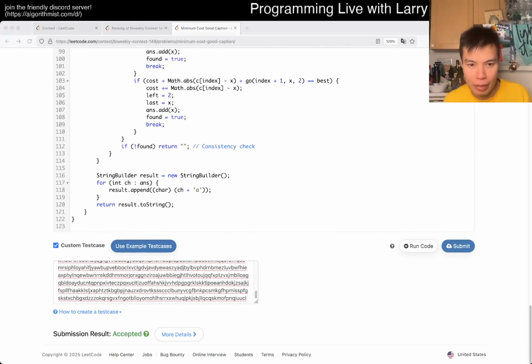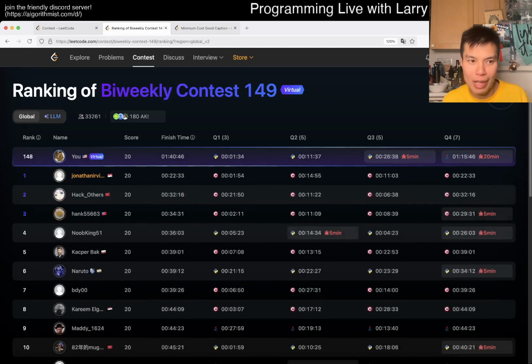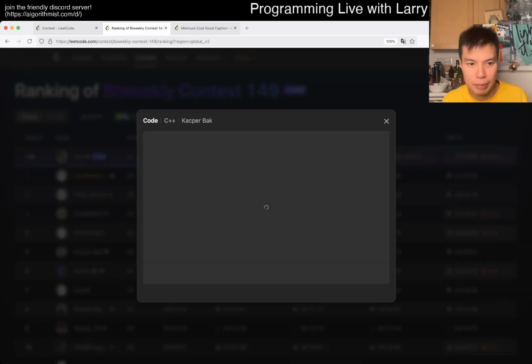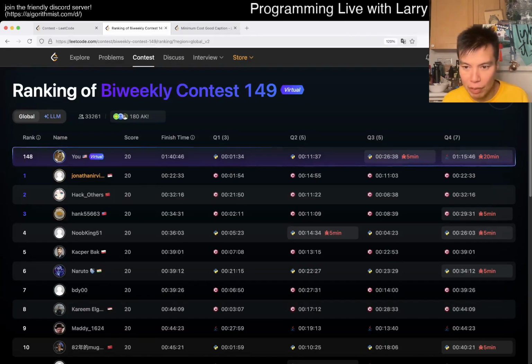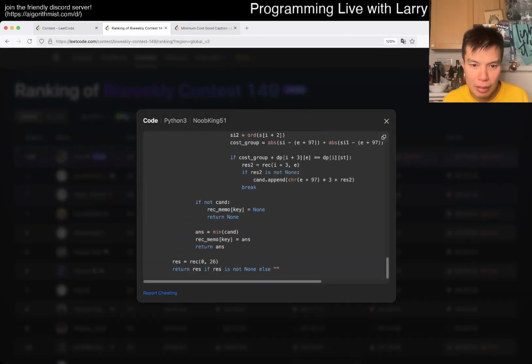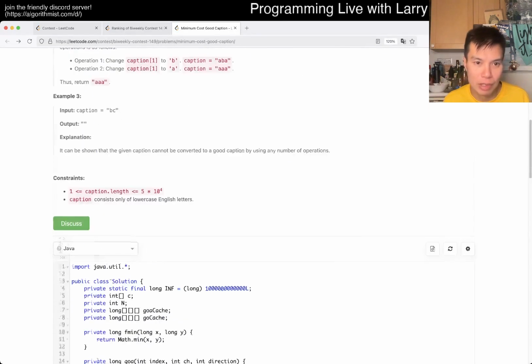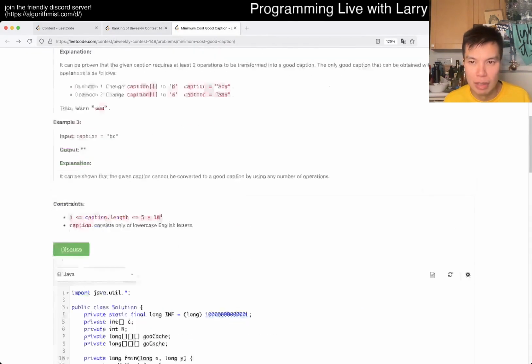I mean, I don't know, like, we had 4 wrong answers, but all of them are because of Python versus Java. Not gonna lie, I'm gonna sneak peek real quick to see what people did in Python. I mean, this is basically the same as mine. It's just that they did it top down or bottoms up, which is like a really silly thing to need to do. You ask me.